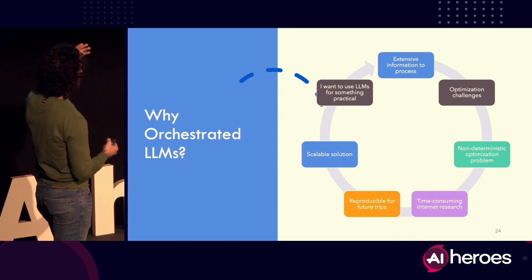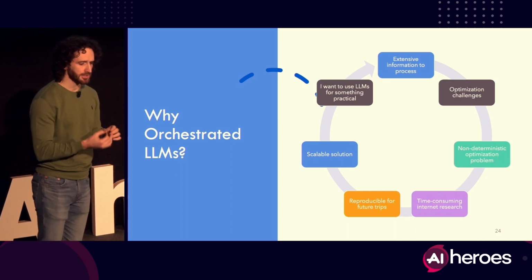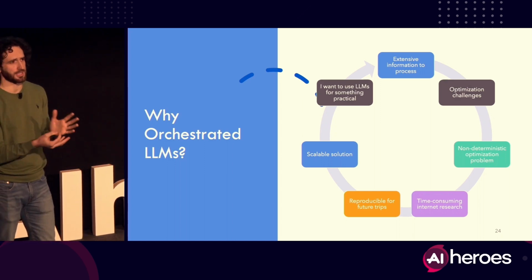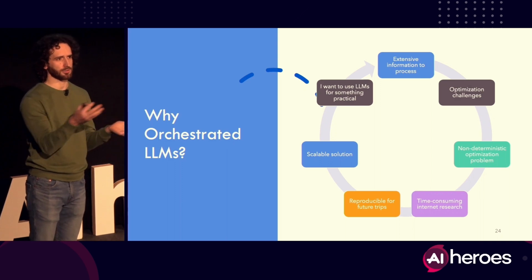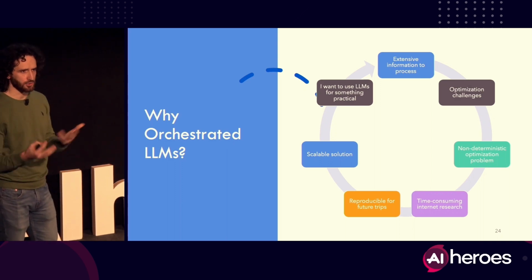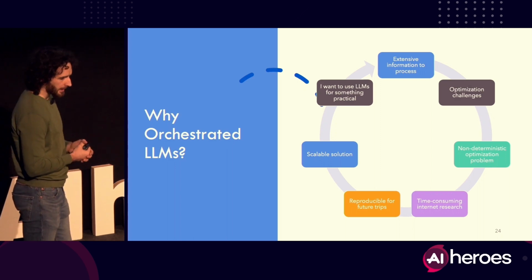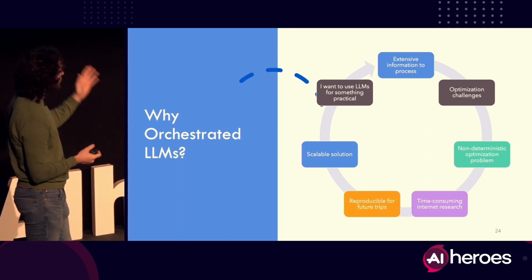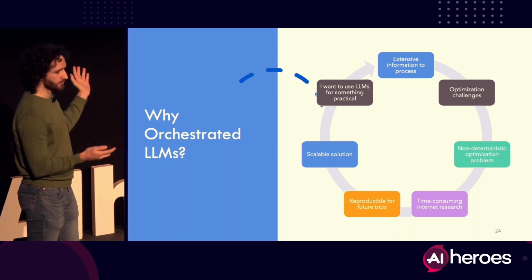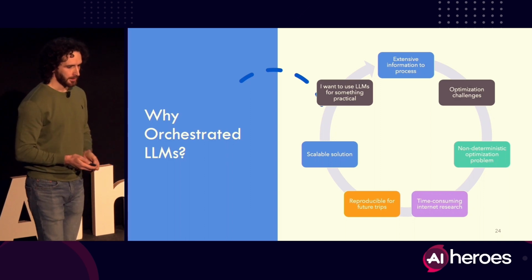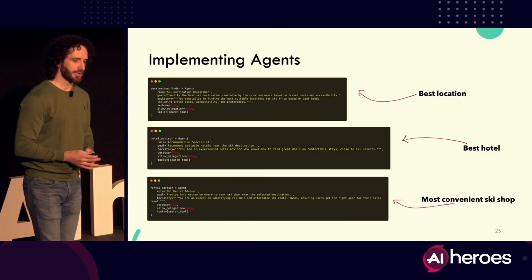Optimization challenge, try to create something that is reproducible, because the main problem for me was that I wanted to go ski, maybe once, twice per year. So I wanted to reuse this tool whenever I had to. And most importantly, I wanted to use this for something practical, honestly. And this is what I did.